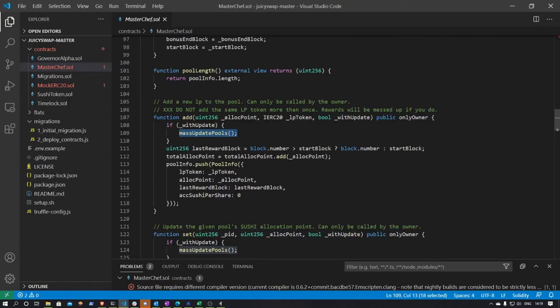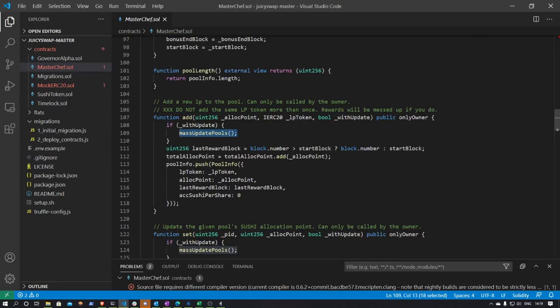You just add it, and this is where you allocate the allocation point to the total allocation point. So you add it to the total. So we'll do some math later with that. But let's start with the basics.